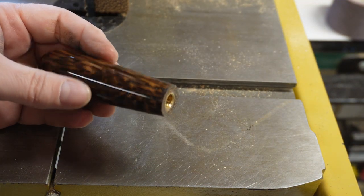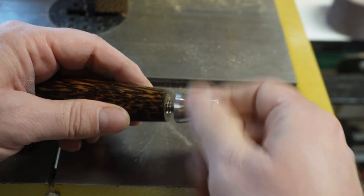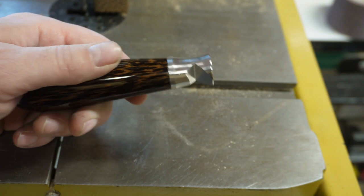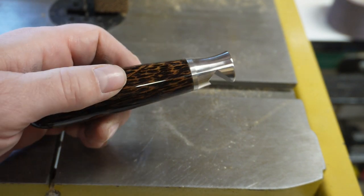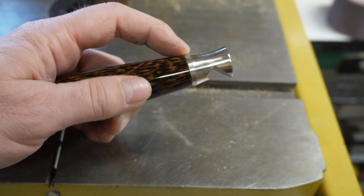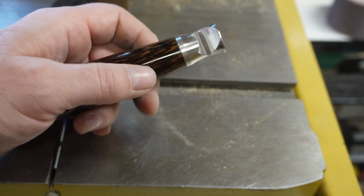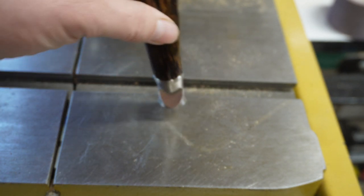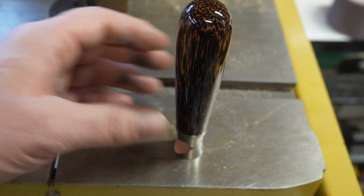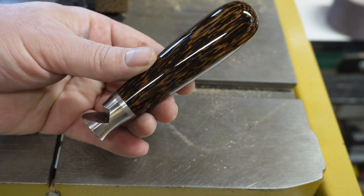All right, so I've removed the sandpaper, and here you can see our blank, and here you can see our metal end. And I'll just screw that together real quick. All right. And now you can see how that fit nice and flush, no gaps, 100% in line with the metal here. That's the nylon bushing. Made sure that we did that. And the fit is really, really nice. The piece will stand up. Here, let me move it in here so you can see. Well, I guess that's just focusing on the top, so that's no good. So I'll just hold it like this. But you can see it really came out really nice.